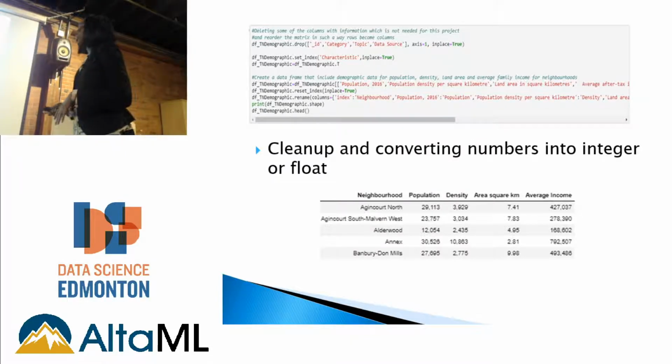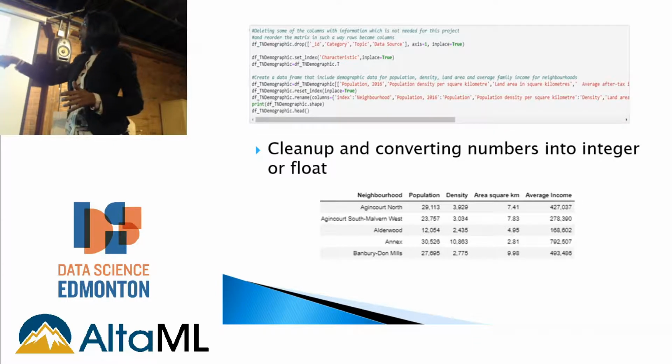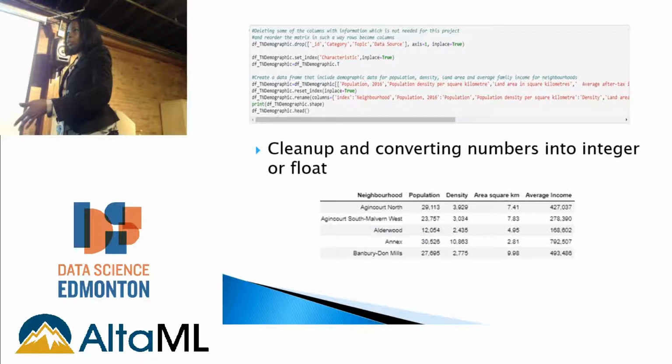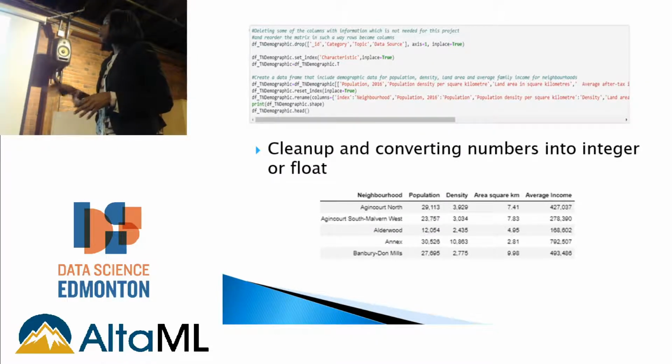After that, another check was done to verify if the data makes sense. There are values for the City of Toronto that were provided in the data sheet. So for example, by adding all the populations for the individual neighborhoods, I was supposed to get the same value as the one that was provided for the City of Toronto. And that was the case. The same for land area. When I summed it, it was the same number. Let's say it was the sum of population over sum of land area. And that was correct. But for income, it wasn't the case.